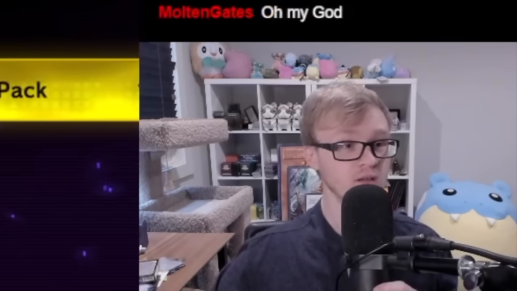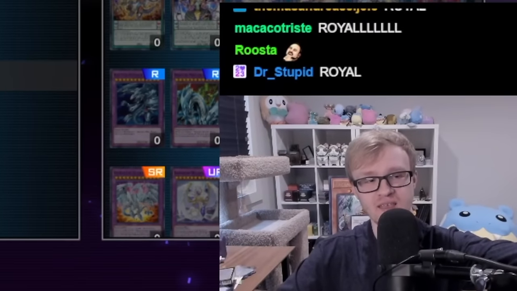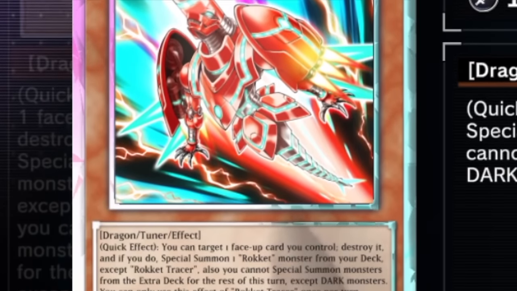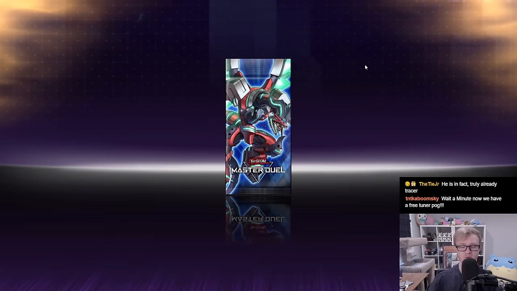Wait, Royal? No way. Oh my god. It didn't show up in the deck thing. It just said it in the notification. Royal Tracer. Okay. So now we just have a level 4 tuner for the rest of roulette. Okay, cool. Okay, we got Royal Tracer. I mean, that means we must win today, right? Let's see what we get, though.